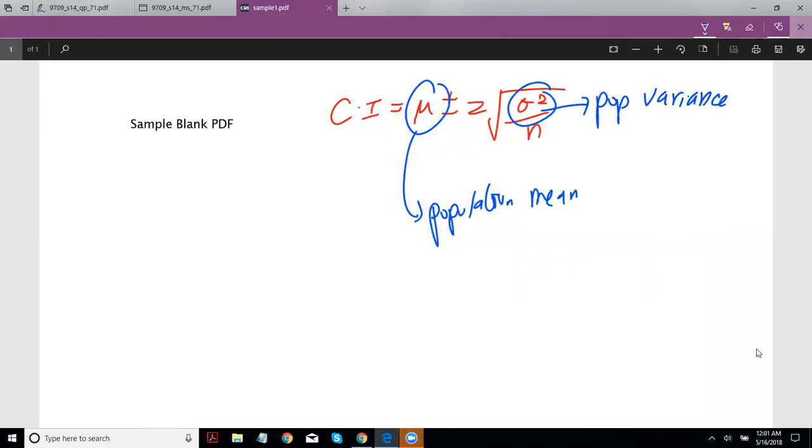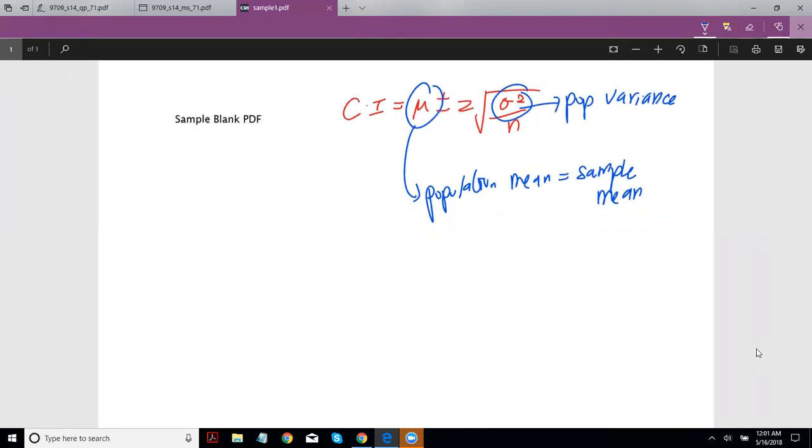Now, with your mean, that really doesn't make any difference, because even if you do apply your unbiased estimate, the idea here is that the population mean is always equal to the sample mean. Because of that, whatever mean you're putting in doesn't really matter. However, population variance and sample variance don't always match, so it's not so simple with that.